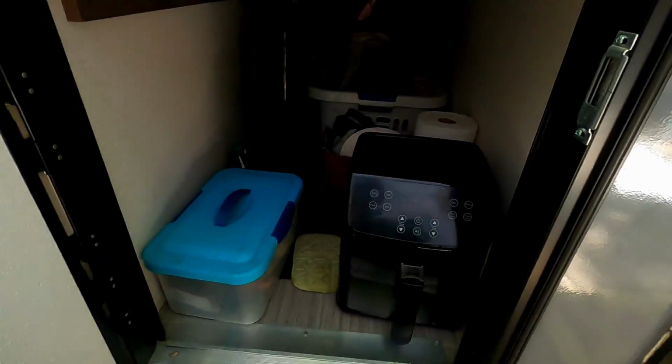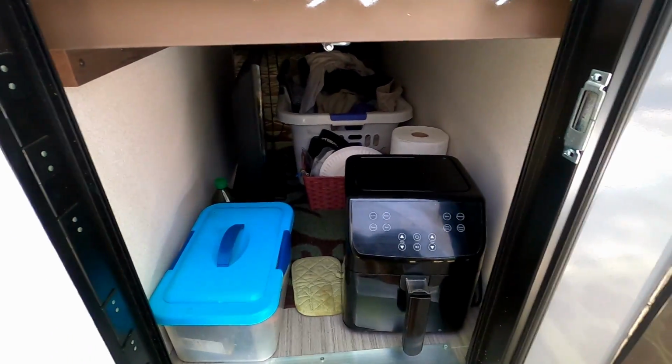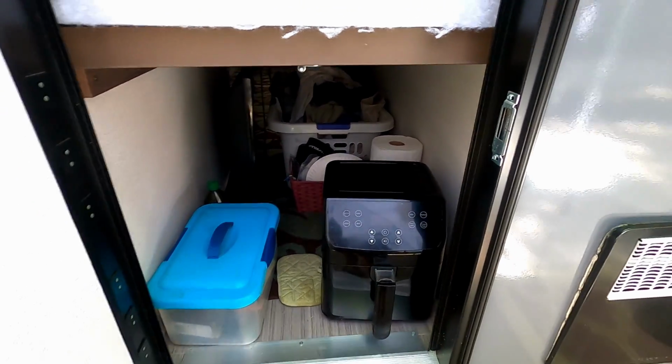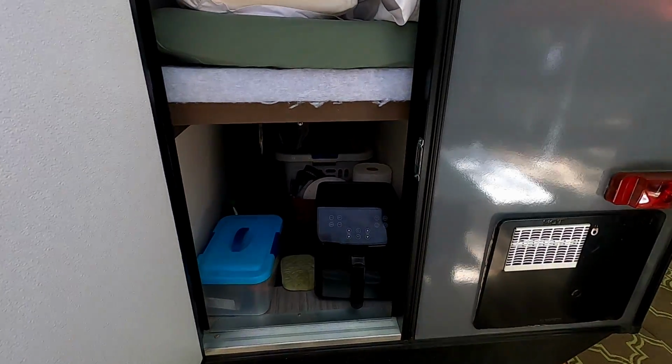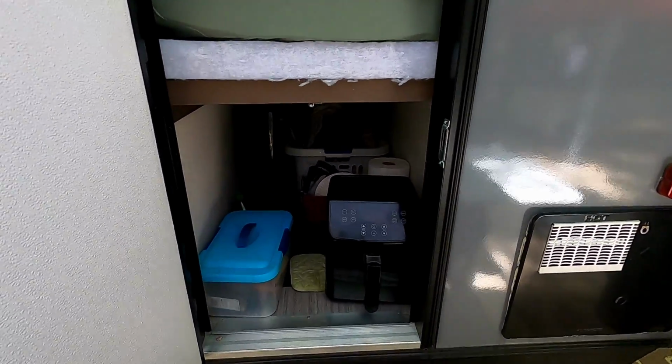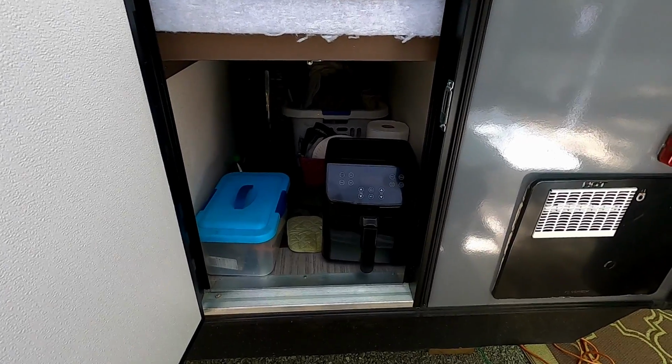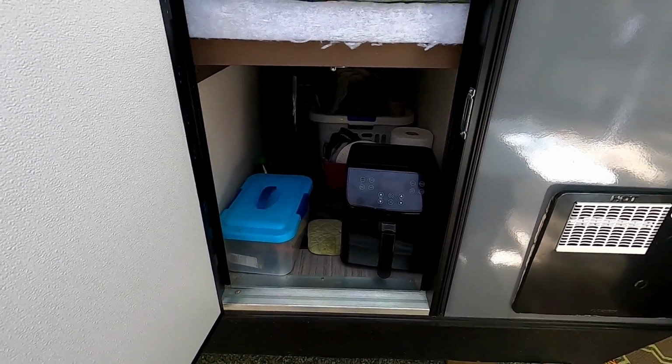So with this air fryer, this morning I pulled it out and I cooked biscuits in it, and they turned out awesome. So this is what's so awesome about this, okay? I can put some of the things that I need to cook right here, where I don't have to go in and out of the camper. I can just open this door and get them.